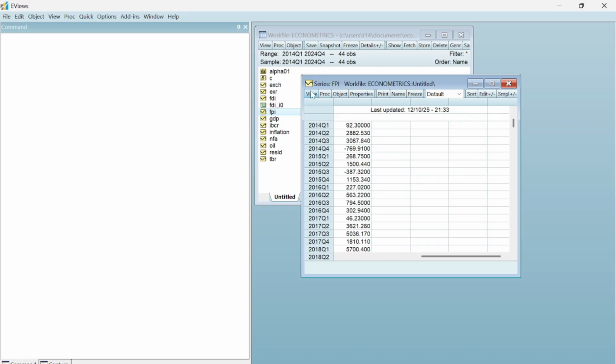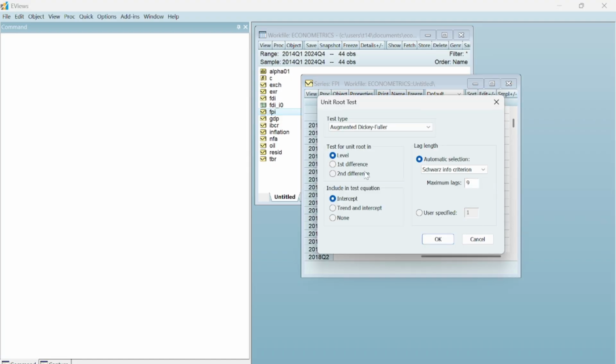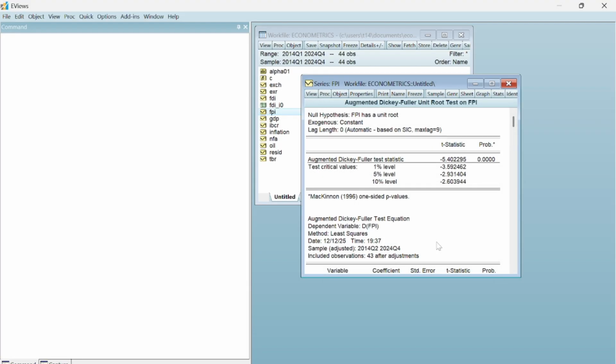So now you click on view, the way we did for the other one. We'll go to time series diagnostics, then unit root test, and then click on standard unit root test. I'll also teach you how to navigate, especially when it comes to trend and intercept, to know which one to use, in order to know if your variables have a trend or intercept or it's just constant. So now we'll click on the level of the unit root test. You see, this one too is significant at level. So FPI is also shown to be significant.